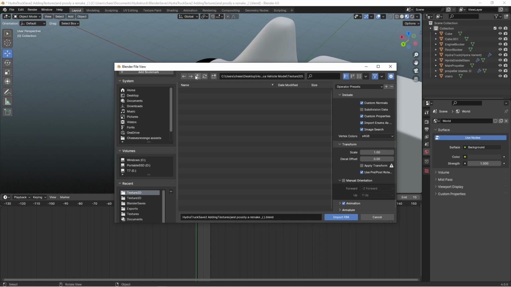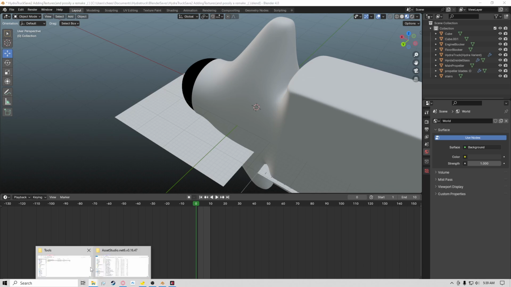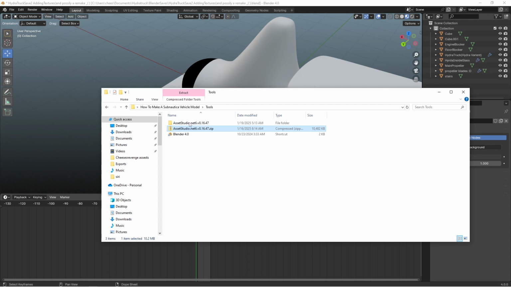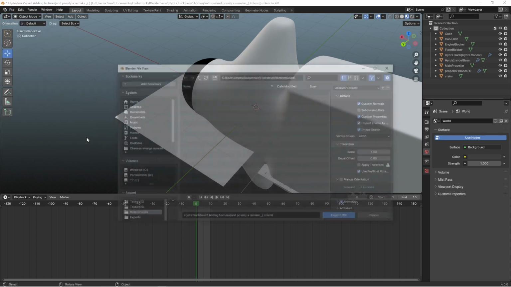Outwards, boop. Mesh. What mesh is it? Is it like an OBJ or something? It is. I knew it wasn't FBX. That's usually their file format, because it's more safe.